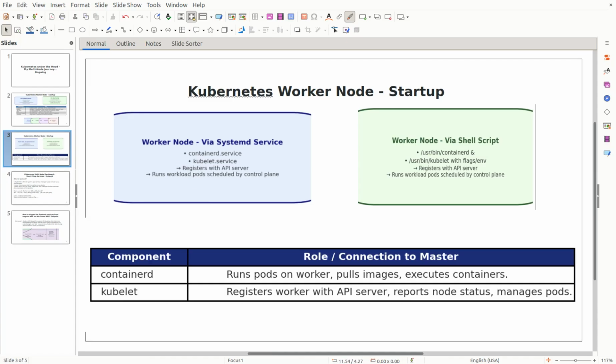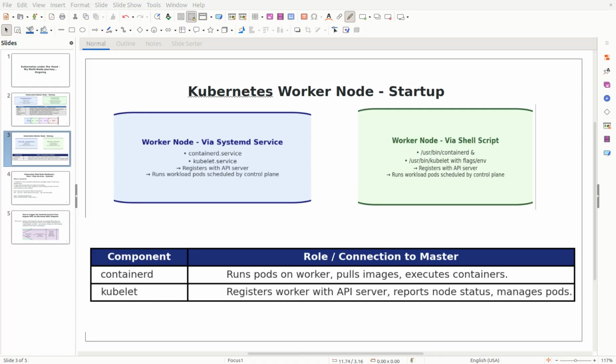Containerd is a container runtime service that runs as a systemd service on Linux to pull the container images and for their lifecycle management. So containerd is important both for the master node as well as the worker node. Okay, so it's needed.